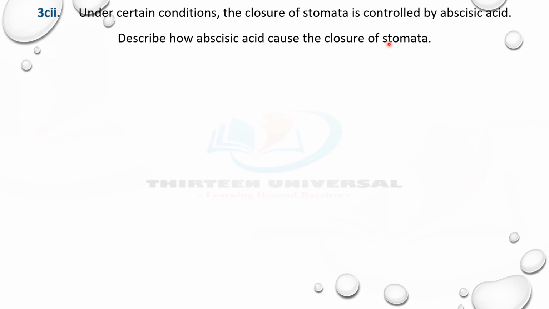When they move in, calcium ions act as a second messenger, right? It causes the potassium ion channels to open. Of course, before then, the channel for negative ions, chloride ions, will open. Negative ions will move out. When they move out, it creates an electrochemical gradient, so we have more positive ions inside the guard cells. So potassium ion channels will open, and potassium ions will move out. Once they move out, the water potential of the guard cell increases, and then water leaves by osmosis, and then it loses turgor.